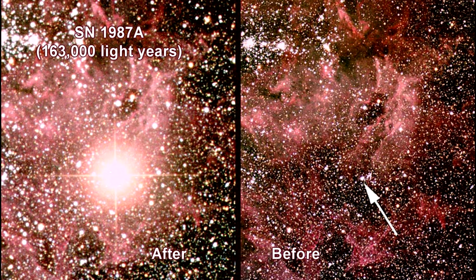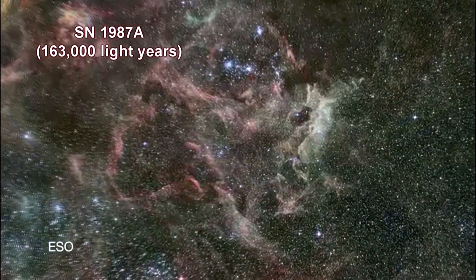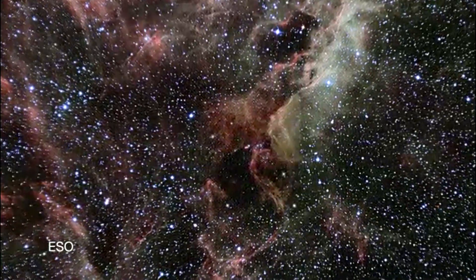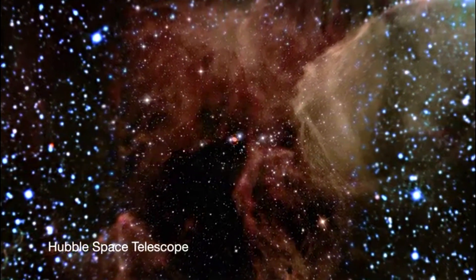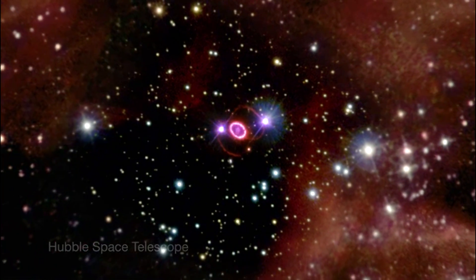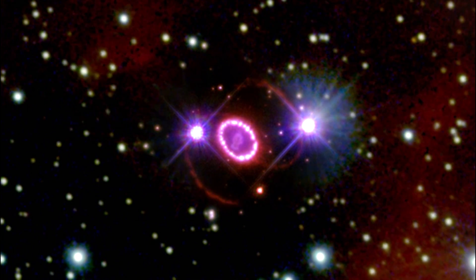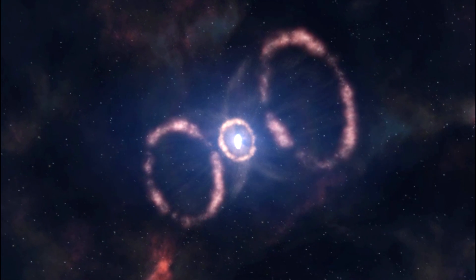Here we have an archival photographic plate of the star before it exploded, next to one where it had. Zooming into the fascinating image of SN 1987A, the most prominent feature is a ring with dozens of bright spots. A shockwave of material unleashed by the stellar blast is slamming into regions along the ring's inner edge, heating them and causing them to glow. Astronomers detected the first bright spot in 1997, and now see dozens — only Hubble can resolve the individual bright spots.